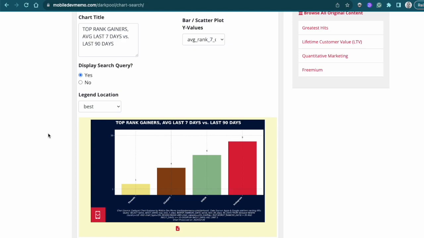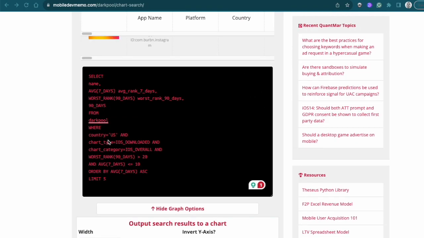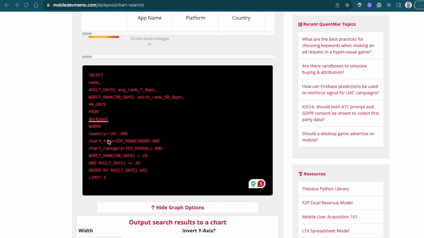Whenever you graph a bar chart or a scatter chart, the colors used for each value are randomly selected. If you don't like the colors, you can simply recreate the graph. I could also calculate the size of the rank jumps by subtracting best rank from worst rank. I'll order the rank jump descending because in this case, a larger rank jump is better than a smaller rank jump, and use the bar chart again.